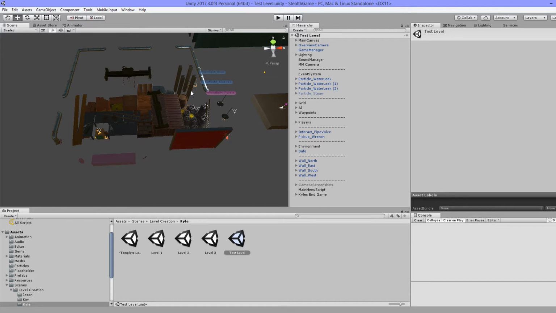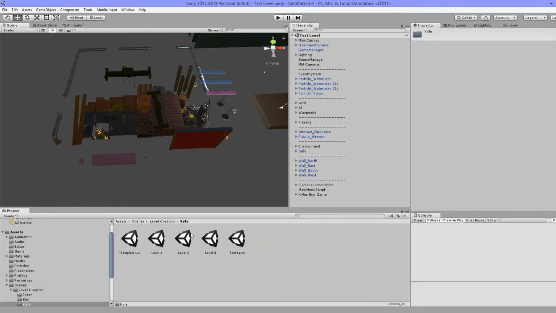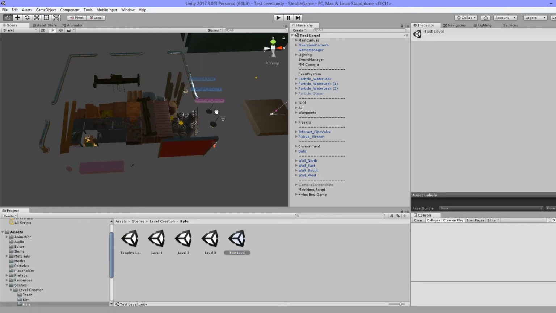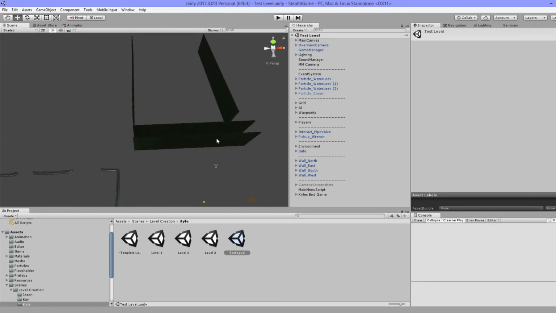And so in order just to make it easier to update, that's why I'm considering deleting the template scene from each person's folder, just so I only have to change one at a time, which will be the one that is outside here. But anyway, and the third thing is there's walls here.